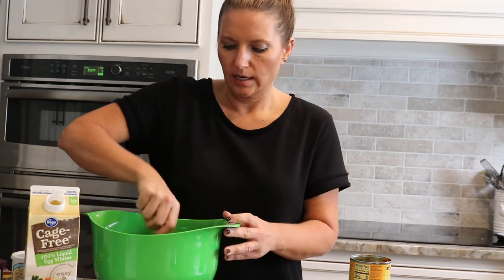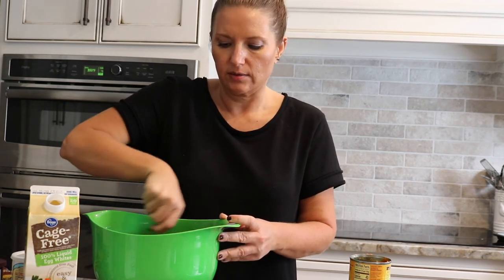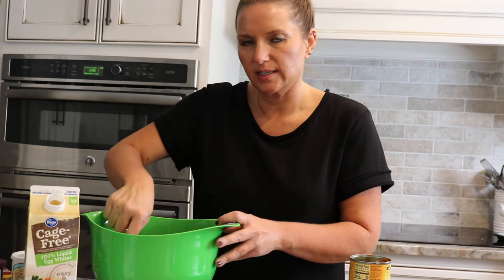Perfect. And I'm going to get my baking sheet out, get it sprayed with some Baker's Joy, and get these on there, and they will be ready to pop in the oven. And then this meal prep will be done. Oh, you hear that? My garlic rolls, they've been in now for the 12 minutes. I'm going to check those.